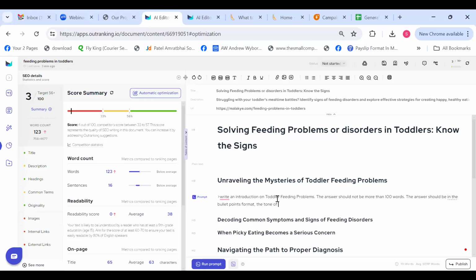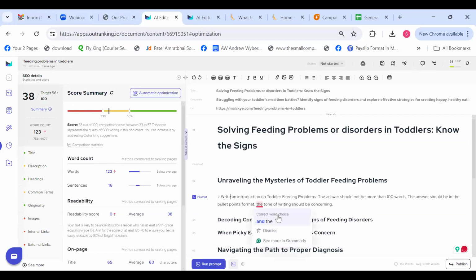The tone of writing should be, let's say, concerning. So this is just a very small prompt, but I always suggest writing a prompt which covers every detail.